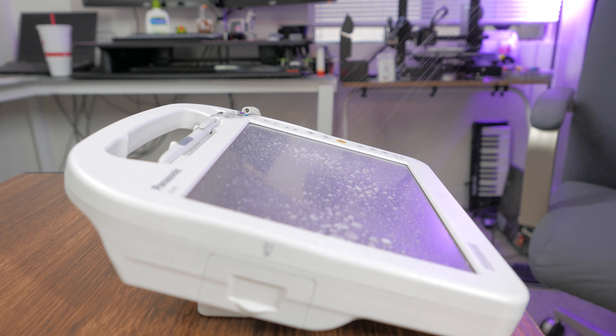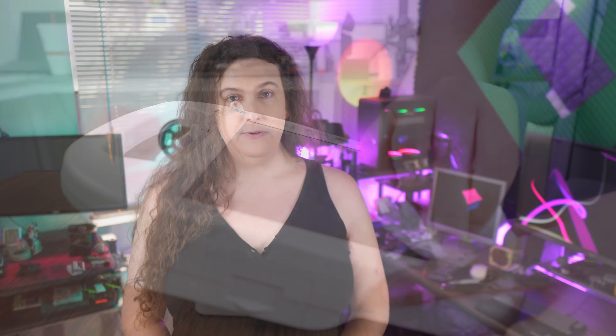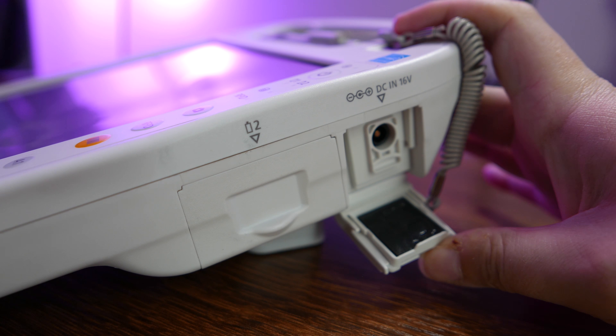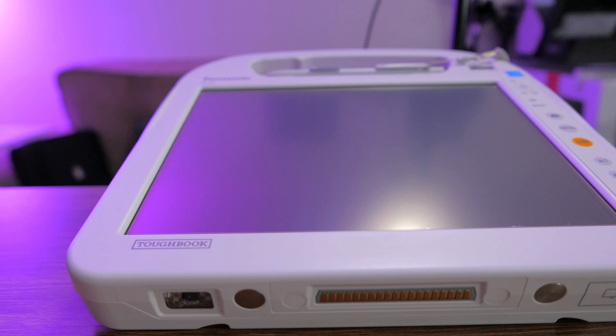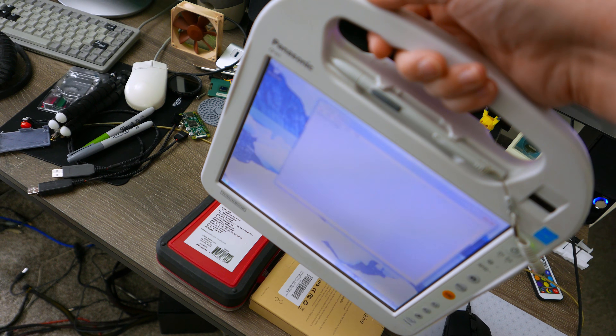Panasonic touted a fully-sealed design, capable of being sprayed with disinfectant and wiped down repeatedly without the hardware so much as batting an eye. The dual hot-swappable battery bays, as well as the DC charging port, are hidden behind sealed doors, preventing dust and moisture from entering the machine. They included an RFID smart card reader to allow contactless logon to the machine, further reducing the machine's potential as a contact-based vector for disease transmission. Below the screen is a downward-firing barcode reader with matching top-handle trigger button for your rapid-fire barcode reading needs.